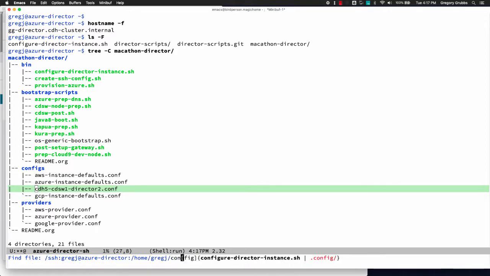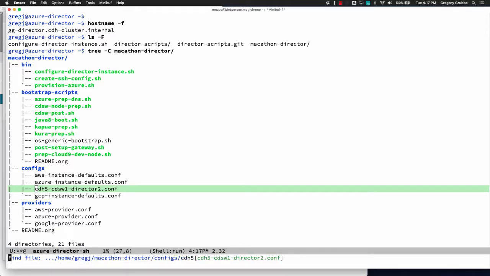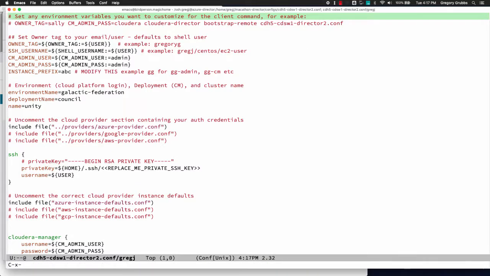So let's take a look right now at the configs on Macathon Director, config CDH5, CDSW1. So we're using Director 6, remember, but this particular config file will bring up a CDH5 cluster with Data Science Workbench as part of the thing that it does.